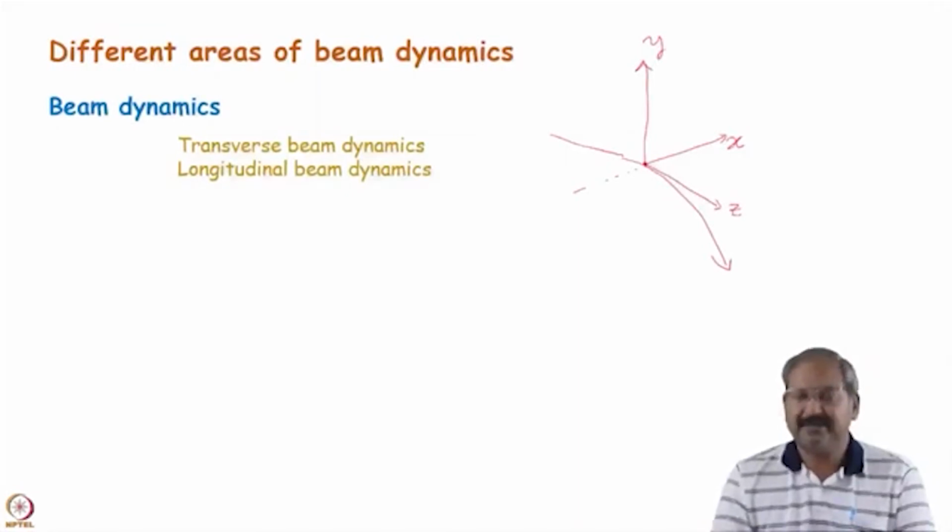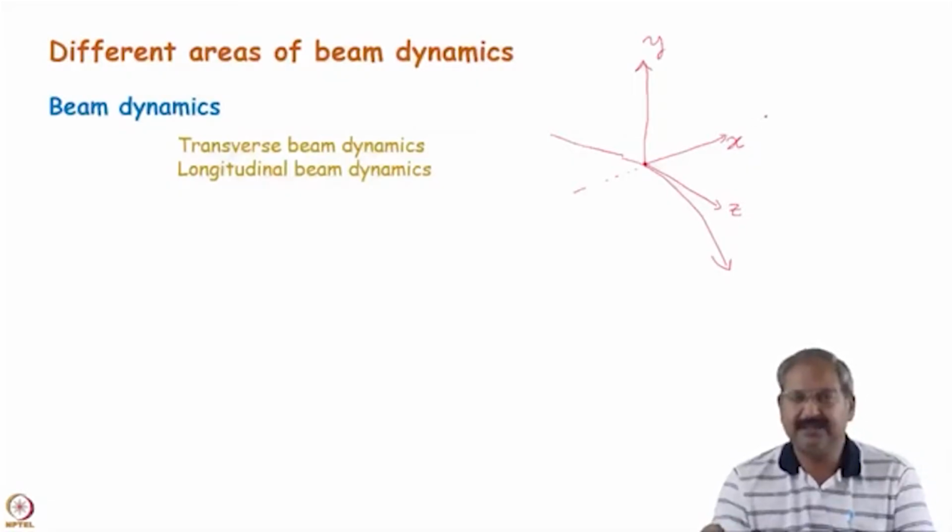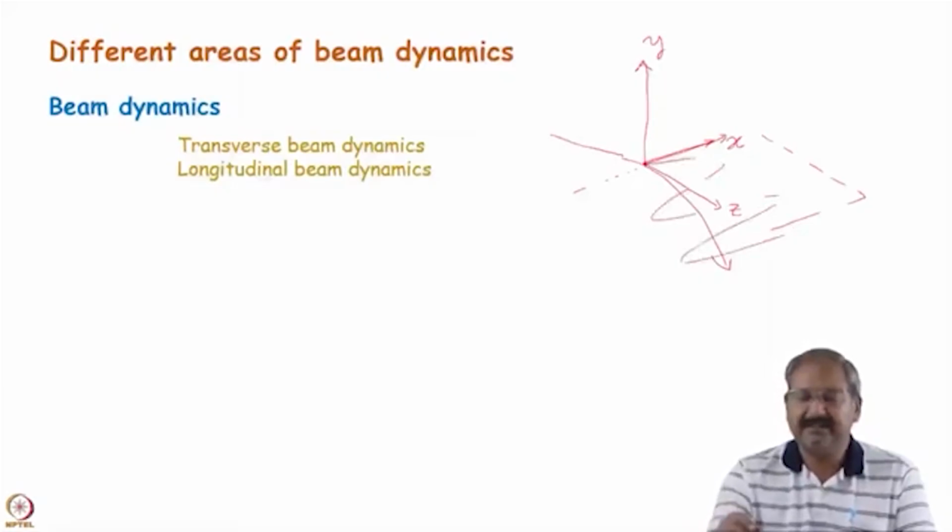Now we were talking about the horizontal Betatron motion, meaning oscillations are taking place along the x-axis while the beam is moving along the z-axis. So these oscillations were like this in this plane. And another motion was vertical Betatron motion, in which oscillations were along the vertical axis while beam was moving in the z-axis. So this motion was like this. These were the oscillations.